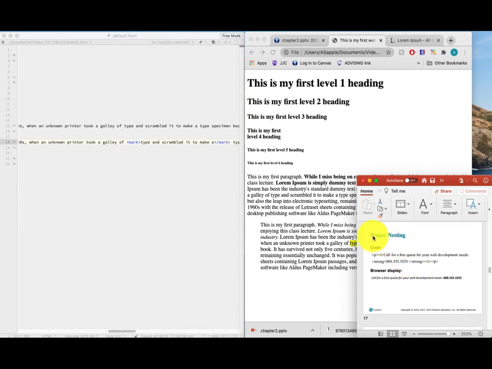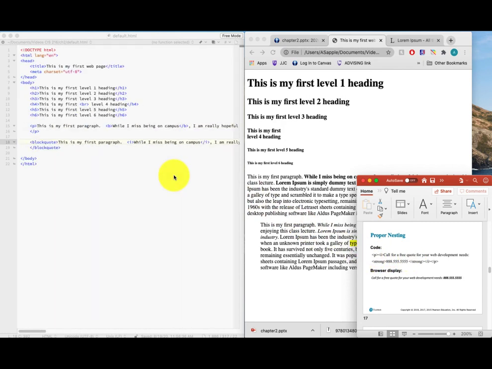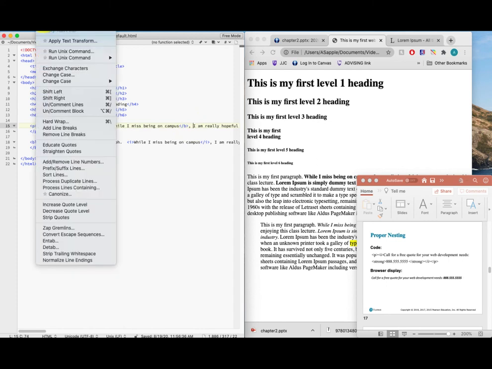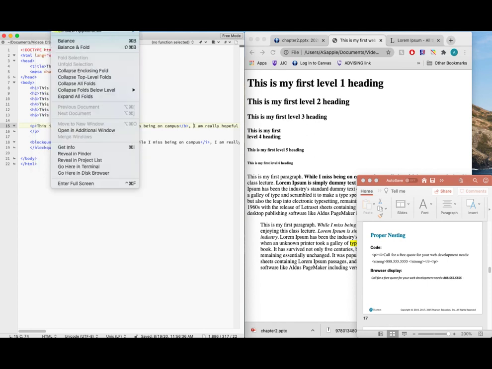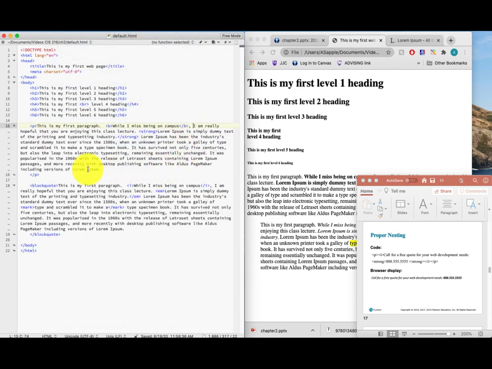All right, so we're talking about nesting at this point. Whenever you open a tag, you have to close it, but it has to be in the proper nesting. So let me take you back to this other side right here. I'm going to give this one more try to see if I can get it to word wrap for me without messing up the whole display. Display, show, wrap, soft text. Perfect. All right, so hopefully this is a little bit better.